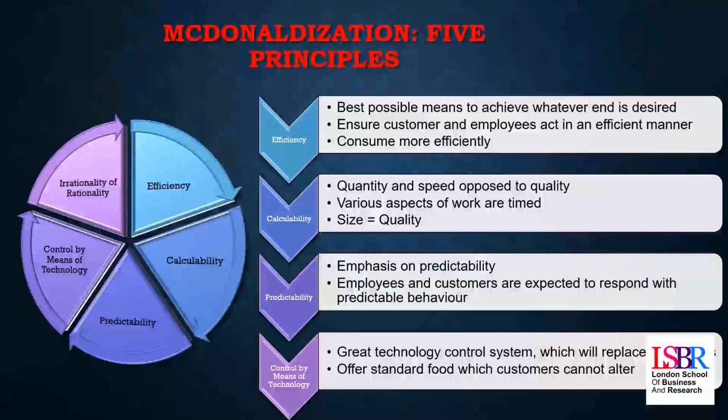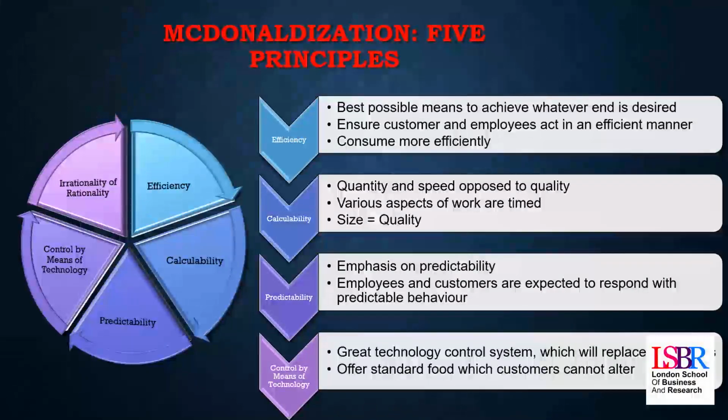Calculability. So what do you mean by calculability? Well, that's all about looking at the quantity and the speed, not necessarily the quality. Now, that's not to say that they can serve anything. If McDonald's quality of food fell drastically, then I'm sure people will stop buying from them. People will stop consuming McDonald's food. But at the end of the day, their emphasis isn't on the best quality of meat or the best quality of salads or best quality of buns. They're all about quantity and speed. How many can they get out the door, and how quickly can they serve their customers?